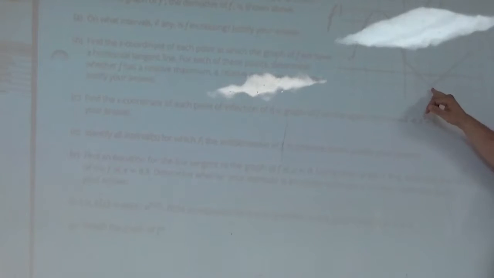Yep. I thought you couldn't take the derivative of cosine. So for C, how come 2 is an answer choice? Okay, why is 2 an answer choice? We're looking for a point of inflection of little f. That means f prime changes from increasing to decreasing, or decreasing to increasing. That's all I care about: where does my graph change from increasing to decreasing or decreasing to increasing. If I asked you for the derivative of this graph, then you'd say, oh, there's a cusp point here, the derivative won't exist there.